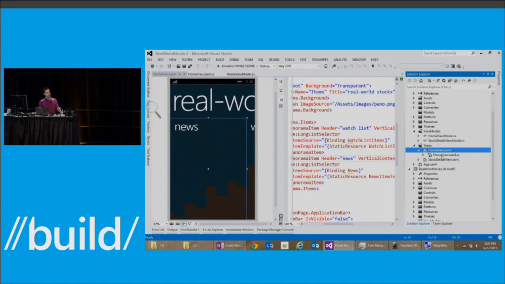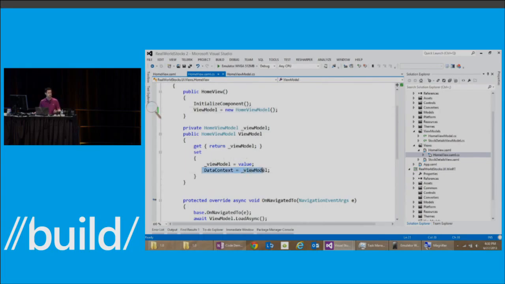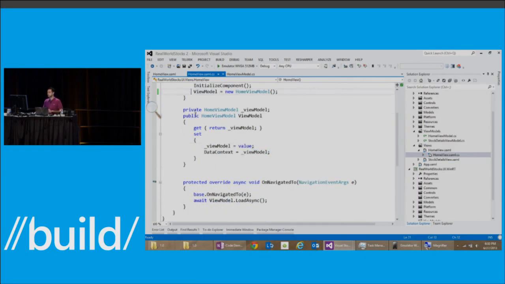This is not using any frameworks for the sake of simplicity, so I'm using what's maybe considered poor man's MVVM. I'm just doing it manually. If you look at the code behind of this file, in the constructor, I'm simply instantiating a type called viewModel, which sets the data context, which is the XAML binding origin that everything is going to bind off of. So I'm just newing it up in my view and data binding some stuff.